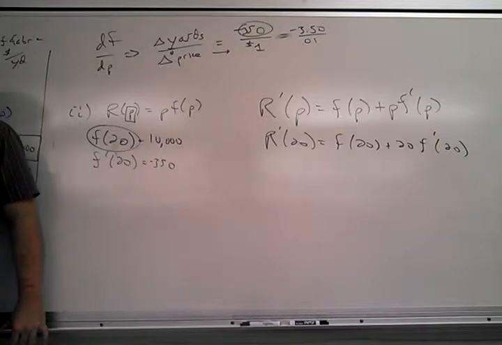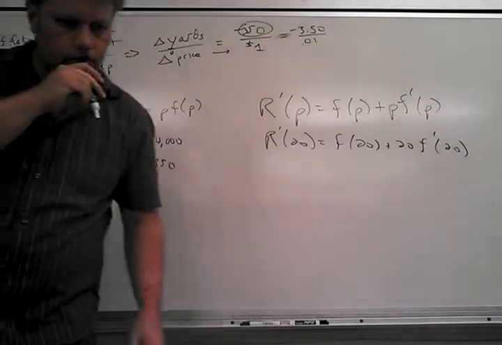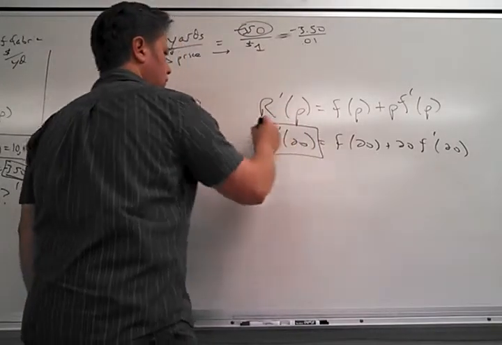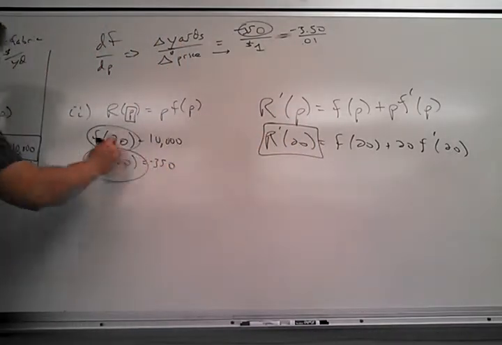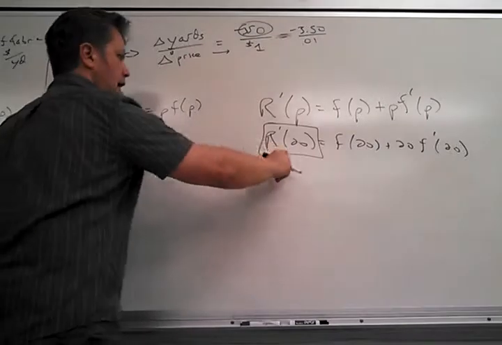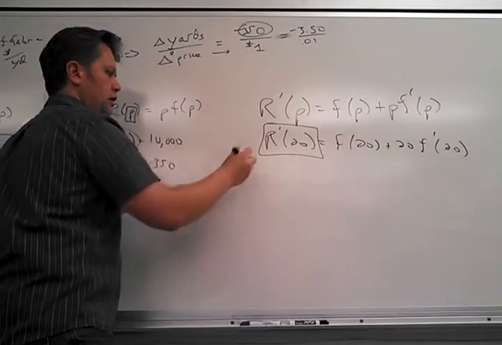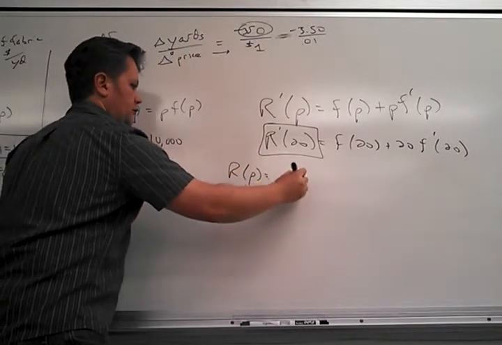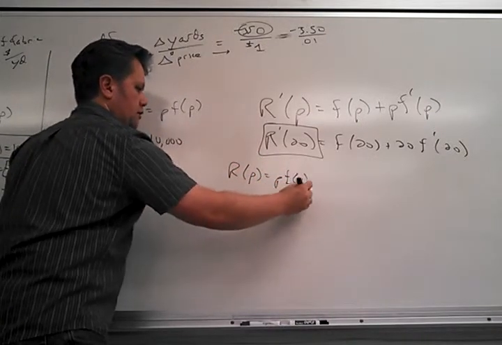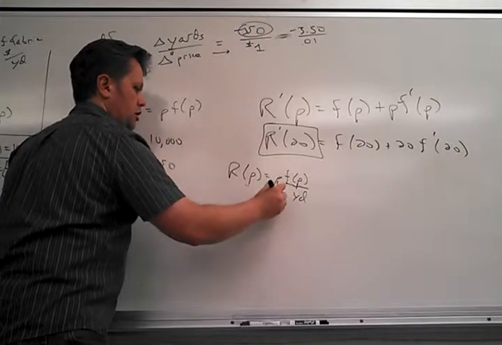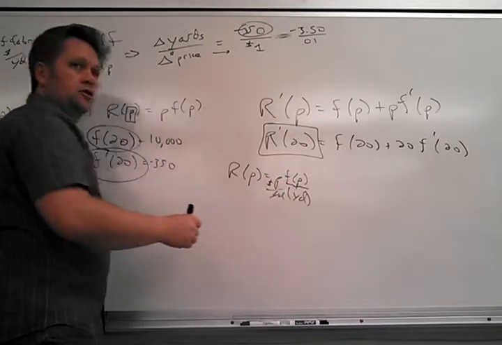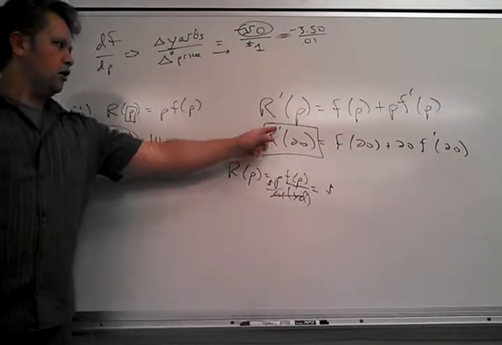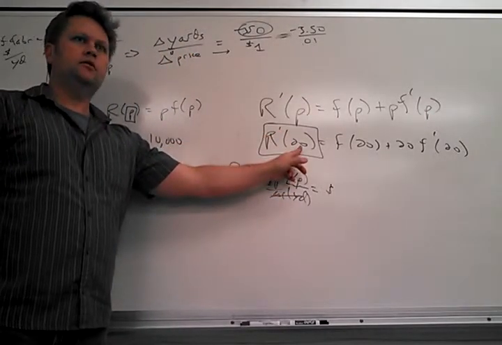It says interpret as well. So what does this change mean as far as the revenue? They mean this piece by itself. If you know what this meant, we can figure out what that means. And again, what units will this revenue be in? Considering that it's P times f of P, this is yards, this is dollars per yard. So it's exactly what revenue should be in. Dollars, right? So what's R prime of 20 represent?